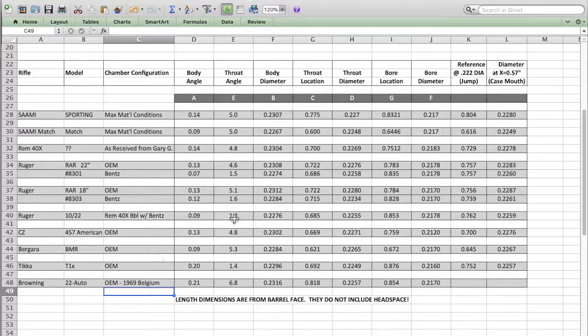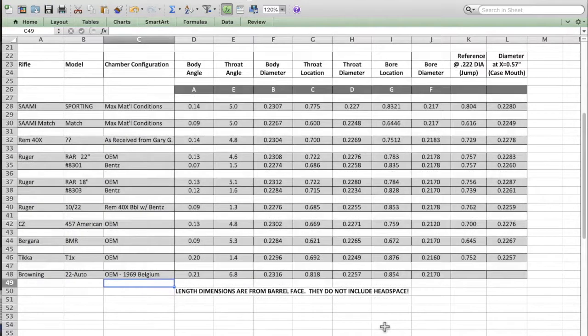If I'm seeing any rhyme or reason to how well things are shooting right now, I would have to say that my diameter at the case mouth seems to be tracking the best. My Tika is the most accurate of all of these guns. Hands down, it is a hammer, for me anyway. And it's 0.2257. The other good shooting ones are the bench chambered ones, 0.2259, 0.2261, 0.226. One of the things that I find tracks the best is 0.226 or better does well for us. Larger diameters at the case mouth tend to not shoot as accurately. However, I am far from uncovering all the secrets to .22 rimfire accuracy. You might want to check back in about 20 years to see if I've made any progress.